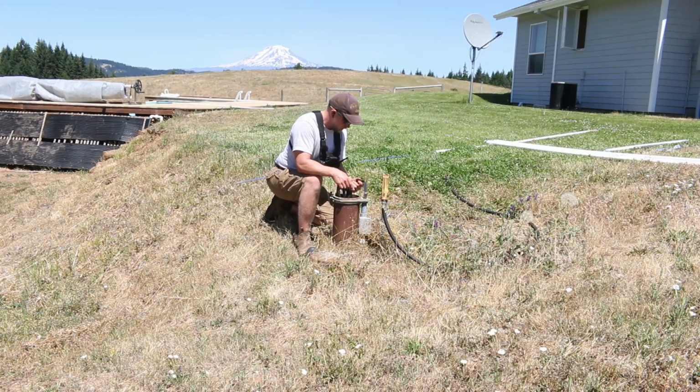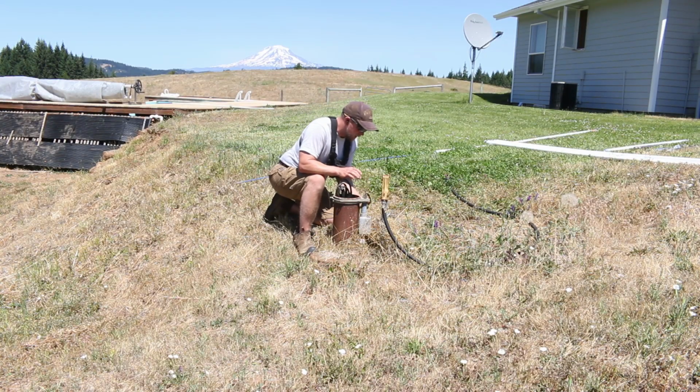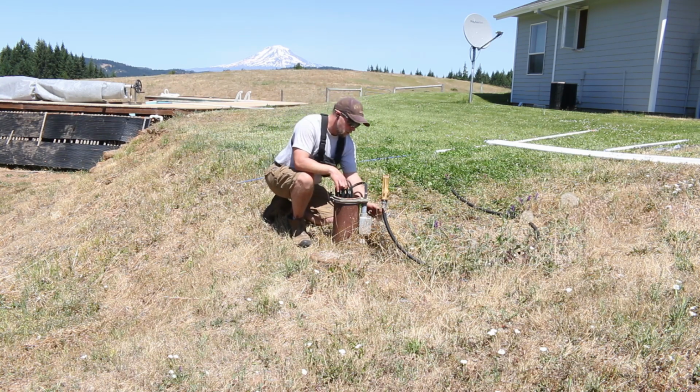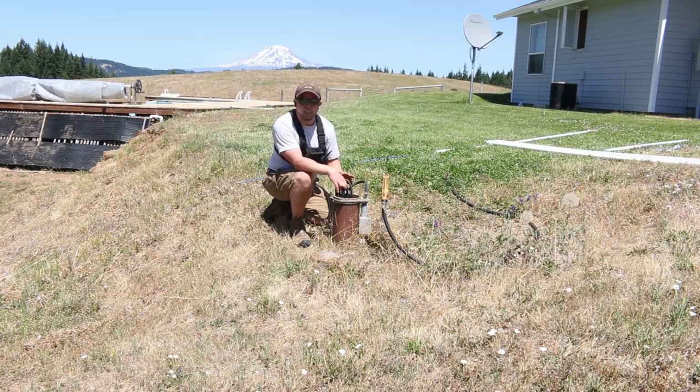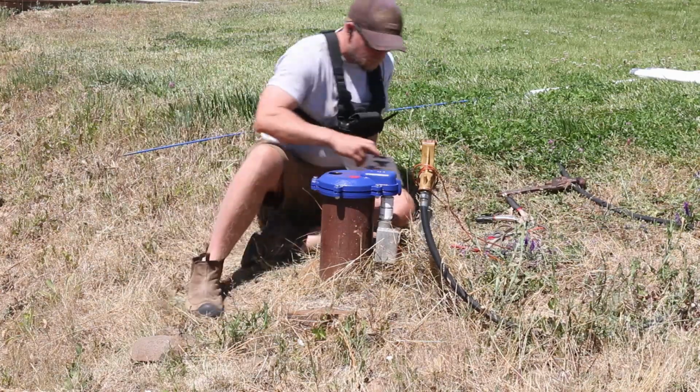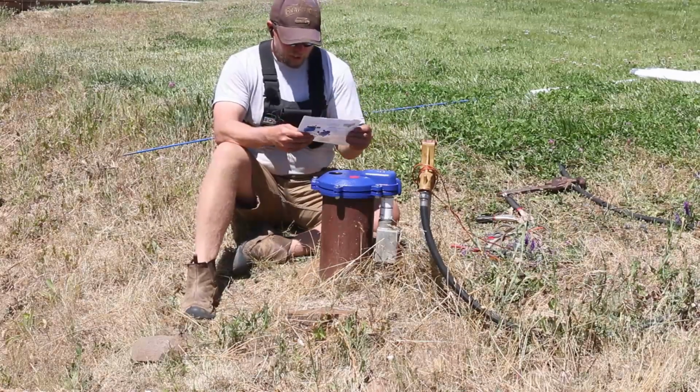And I think what I'm going to do at this point is follow the instructions. I'm going to go get a little piece of baling twine, and I'm going to secure this wire so that when we do disconnect it, there's no chance that I could lose it down there. That would be very bad. So let's go get that. Well, I'm following the instructions here.